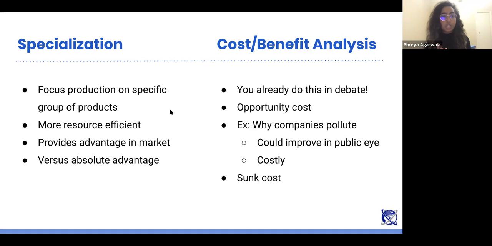So another way to look at a sunk cost is, is it going to really change dependent on the scenario I pick? So if I go with product A, do I need to use that extra factory space? Or if I go with product B, do I also use the factory space? So if I'm using the factory space in both situations, it's not a relevant cost because it's being utilized in both situations. But if I'm only using it when I produce product A, it does become a relevant cost because it's specific to one situation rather than both situations.